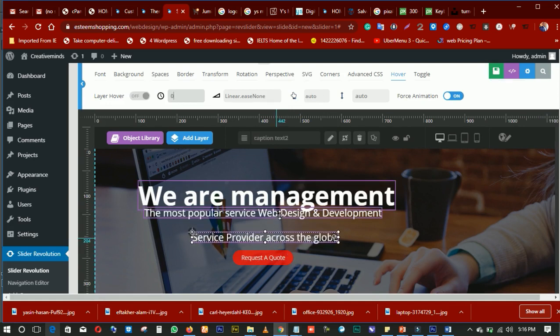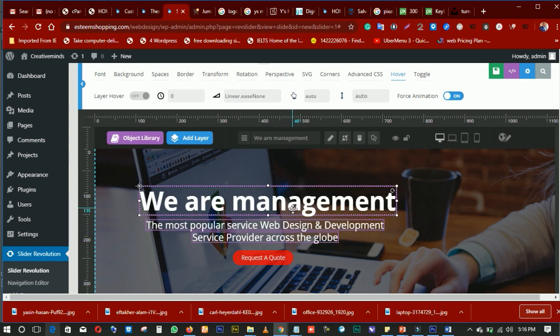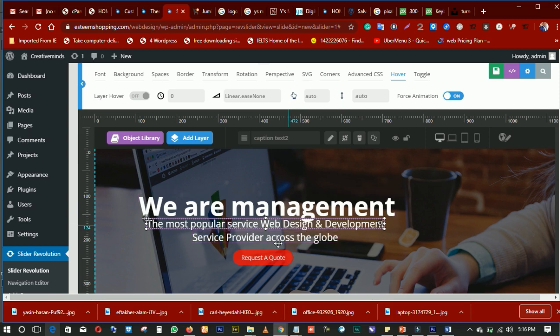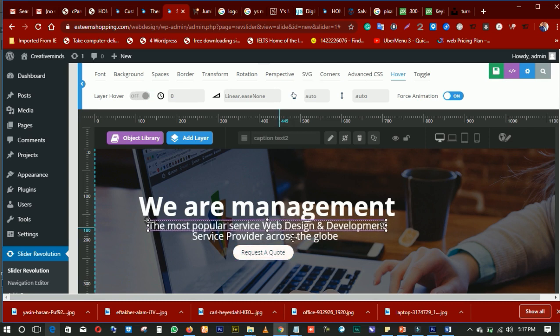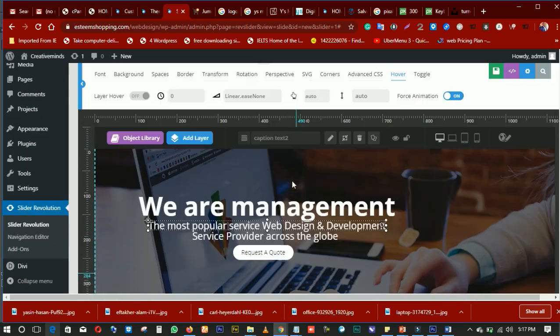Now remember, I told you when we were setting up the slider, we set up for desktop, we set up for laptop settings, and another one for mobile device. So all you need to do now is to make this responsive on mobile, across all devices. That's what I'm saying. So the next thing to do now, after you might have done this, which is okay.